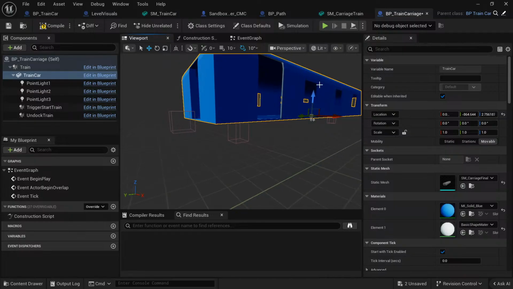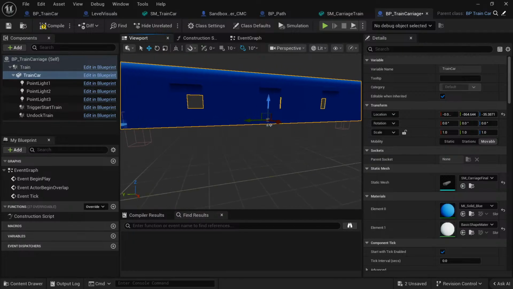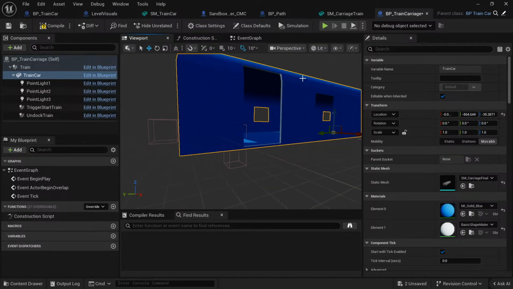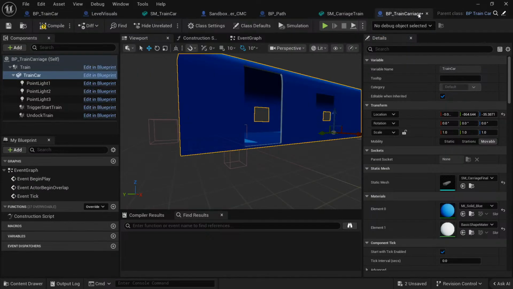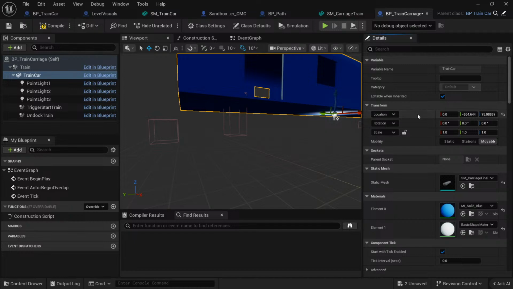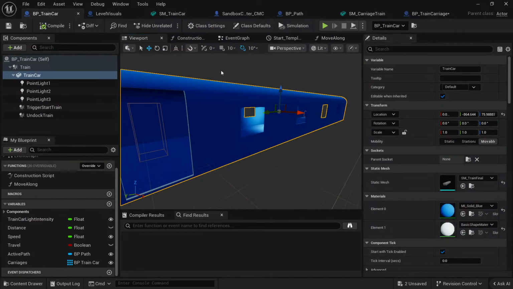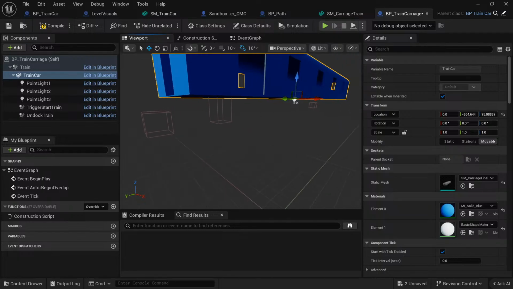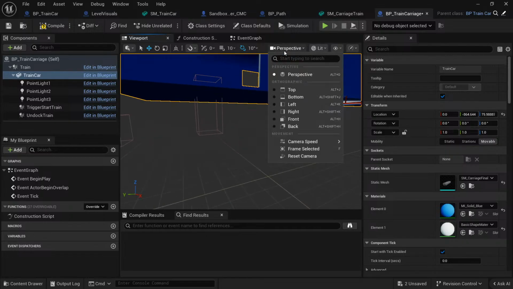It's possible. Well, first off, this needs to be the exact same as this one. What is happening? Whatever.